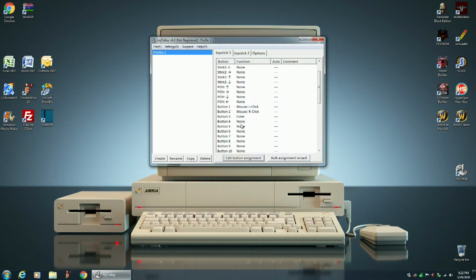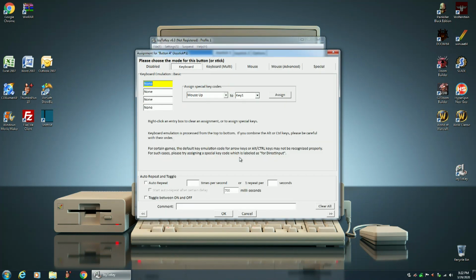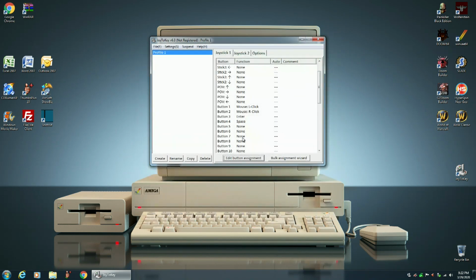Now button 4 is going to be our jump key, which is the space bar. And buttons 5 and 6 are going to be our strafing buttons.